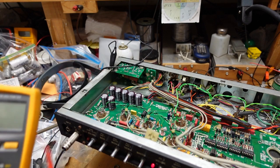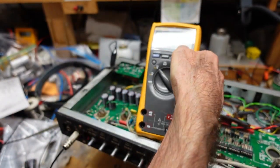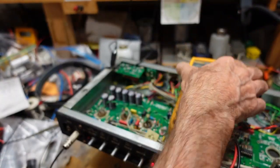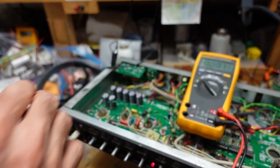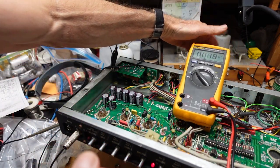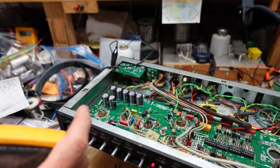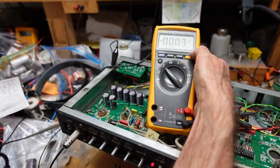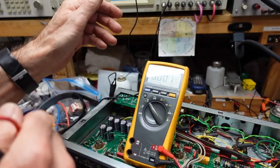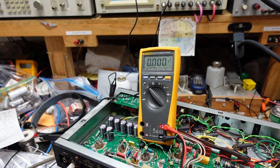Okay, so we put our meter to DC. Okay, and I'm going to set it somehow so we can both see it. There's a bit of glare on here, and I'm trying to get it so we can both see the meter. Okay. Oh, that's terrible. All right, that looks good. Sorry it took so long.